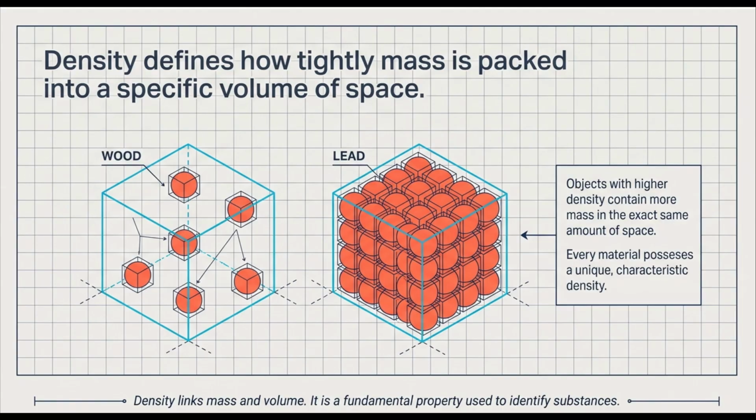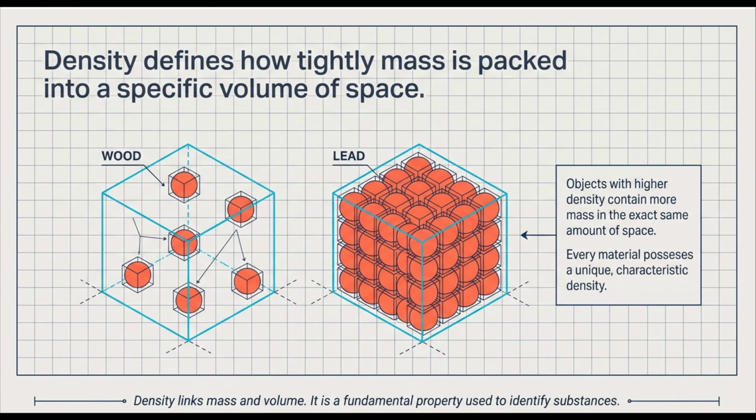Okay, so that is what we have shown here. Basically, imagine two cubes that are exactly the same size, as you can see here. One contains only a few particles while the other is packed with many particles. Although both cubes occupy the same volume, the second cube has much more mass. The mass is comparatively very high. So the second cube has a greater density.